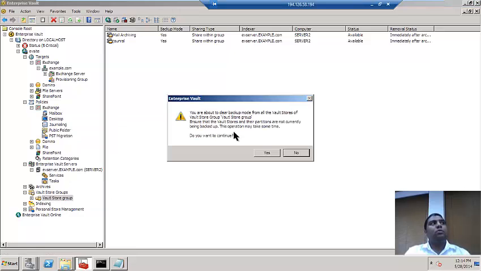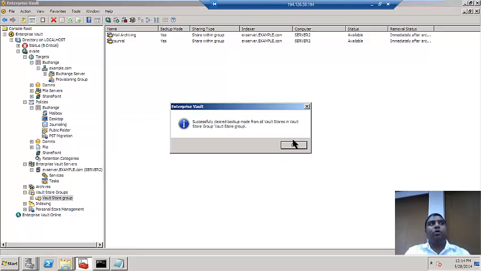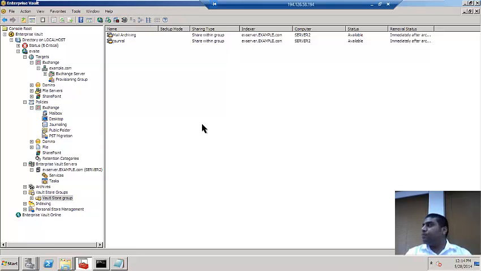While the backup is running, can we clear the backup mode? No, not at that time. You have to wait till the backup finishes. It will clear automatically every time. Sometimes maybe the backup job didn't clear the backup mode. It's set by default if you are backing up Enterprise Vault with Backup Exec or NetBackup, which have the ability to set EV in backup mode and clear it after the backup finishes.